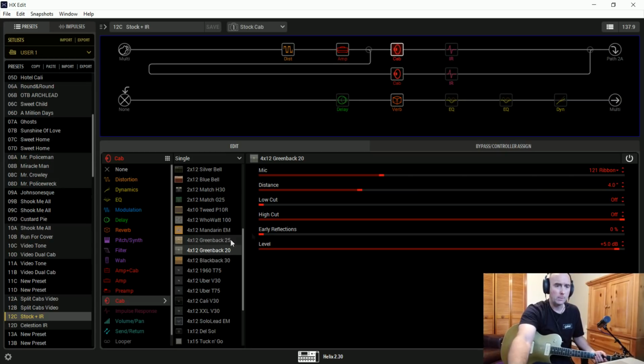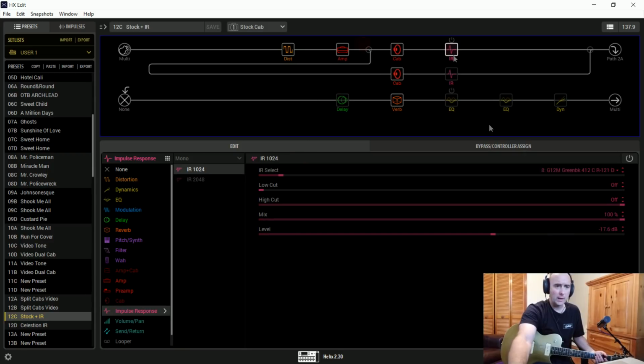So as a quick comparison, I have the Greenback 20 on the R121 and I have the Greenback 25, I believe, down here with the 421 dynamic mic. And over for the IRs, I picked the Greenback 412 cab R121. I believe this was the dark. They give a balanced, a dark 1, dark 2, bright, fat. And I just played around with them. There's subtle differences between them, and that has to do with how they place the mic on the speaker. I'm presuming how far back, on axis, off axis, which is all going to make a huge difference. And that's why I don't think you're ever going to be able to match any of these perfectly.